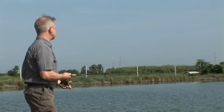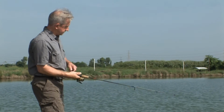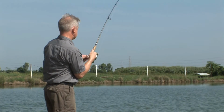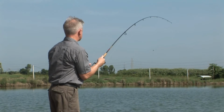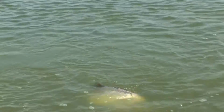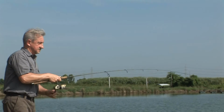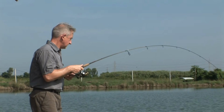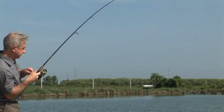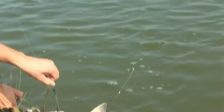Never having caught a barramundi before, despite having fished for them in Australia, my priority on the day was simply to catch one by any means ASAP. Only then would I devote myself to trying to get one on the fly. No, don't net them. What you got to do when they're ready, you just beach them onto the side here, and I'll blunt them out. And within the first 5 minutes on the shad, it was objective achieved.